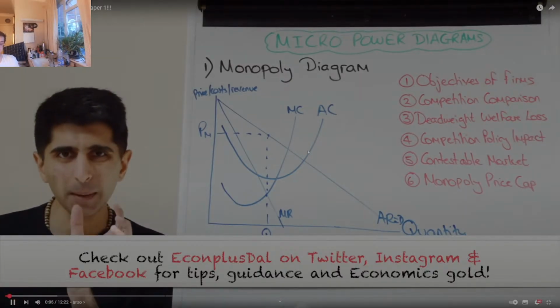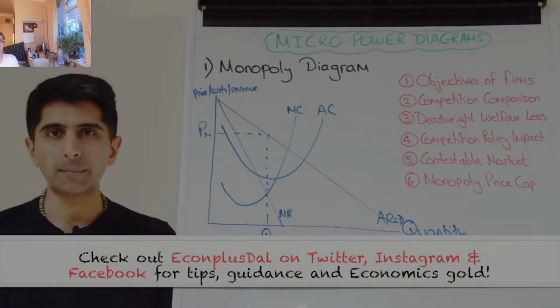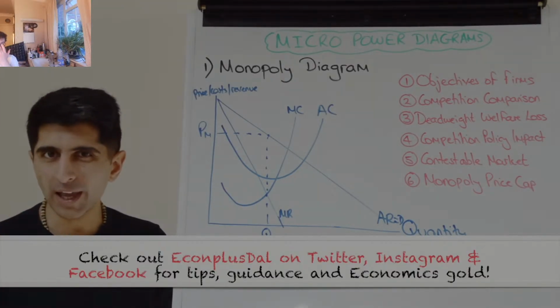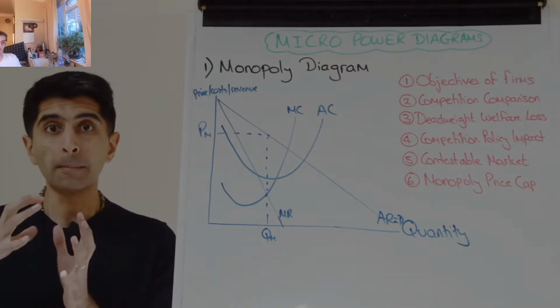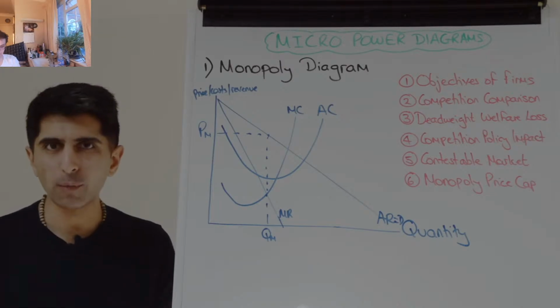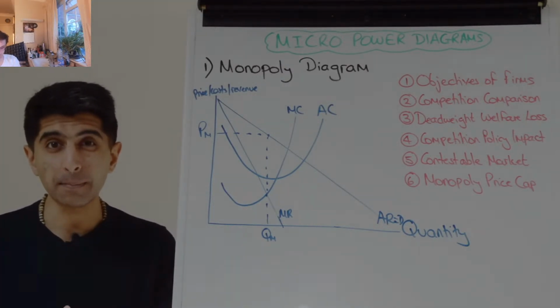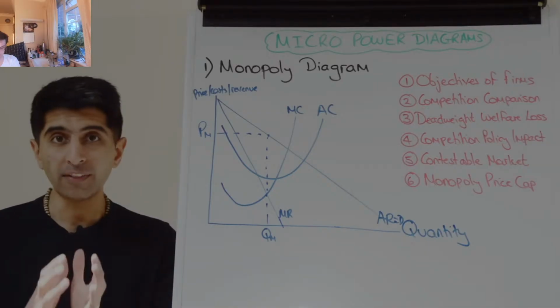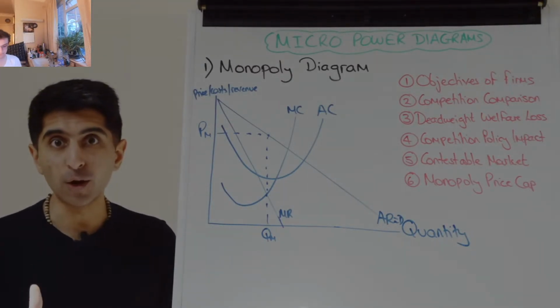In your essays, and when it comes to paper 1, there are 7 really powerful, hot diagrams that you should take note of, that you should give an extra little bit of time towards making sure you can draw these well, but also to ensure you know how to use these well. Where can they add power to your analysis and your evaluation? Let's look at 7 very powerful micro diagrams that you can use in your paper 1, but also your paper 3. We're going to start with the monopoly diagram.